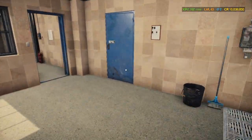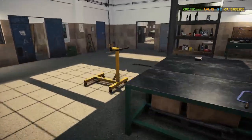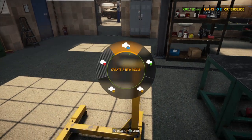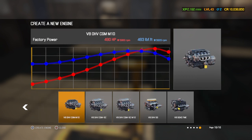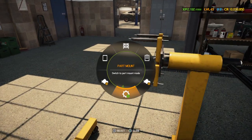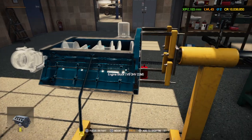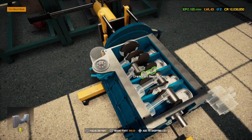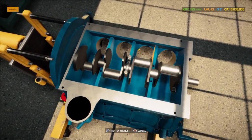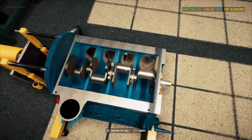Time to head to the engine shop. And because it's a pushrod V8, it's going to take a little bit of time. Alright, where are you? Right there. Oh yeah, that looks real good. Now we put the crank in, crank caps, piston. Now, are these Hemi pistons? Yes, they are. Perfect. I did get the right ones. I didn't mess up this time.